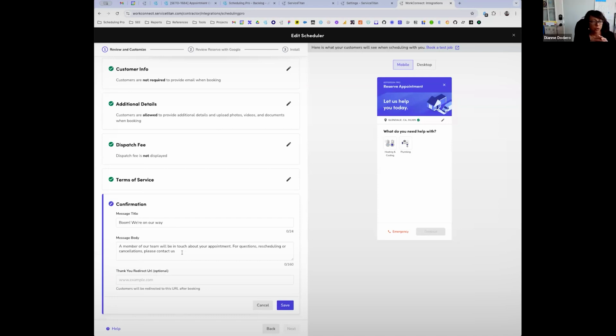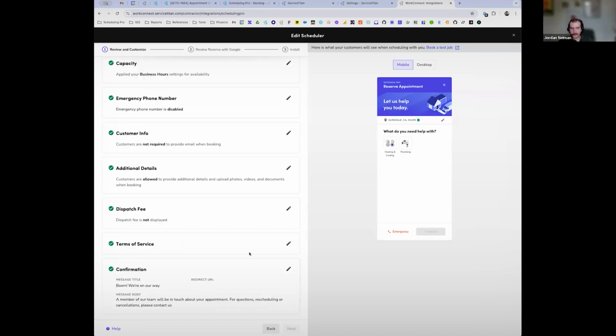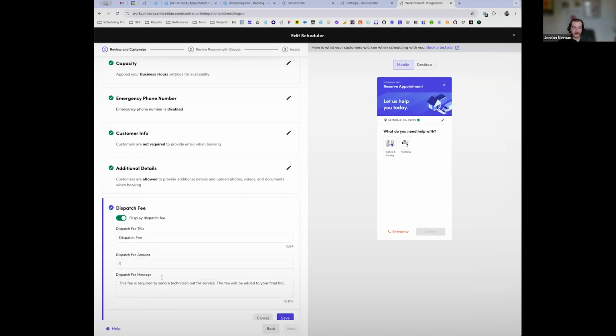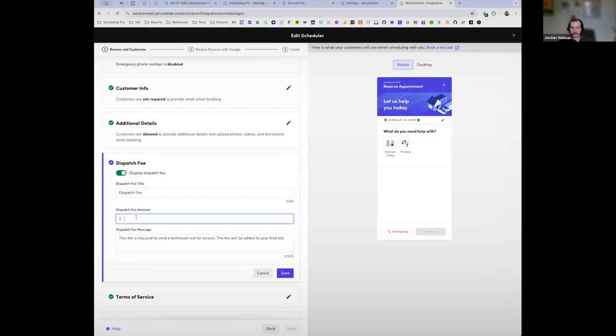So now in Schedule Pro, how does it work for after hours and weekends? So with the online scheduling specifically, it depends on if you're making these available for booking or not. There's no special treatment for after hours within Scheduling Pro itself. Now, if you're using live services like chat and voice, they have their own separate configuration outside of this. Now, that said, if you're looking to, let's say, display a different dispatch fee for after hours calls or something of that nature, you can include some messaging here or include a range of dispatch fees.